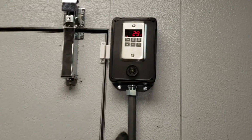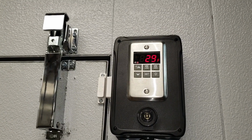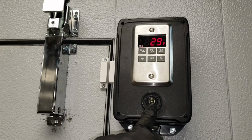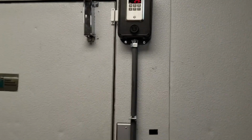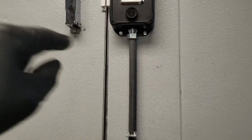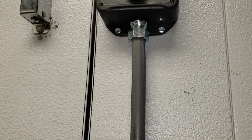It has an audible alarm, so it'll scream at you. Might be annoying, but I set the parameters. So basically that audible alarm is going to go off if the door is left open for more than 20 minutes. And everything else is looking good. We sealed, on the inside right here, we sealed this up with silicone so that way the air is not going to come in from in here.